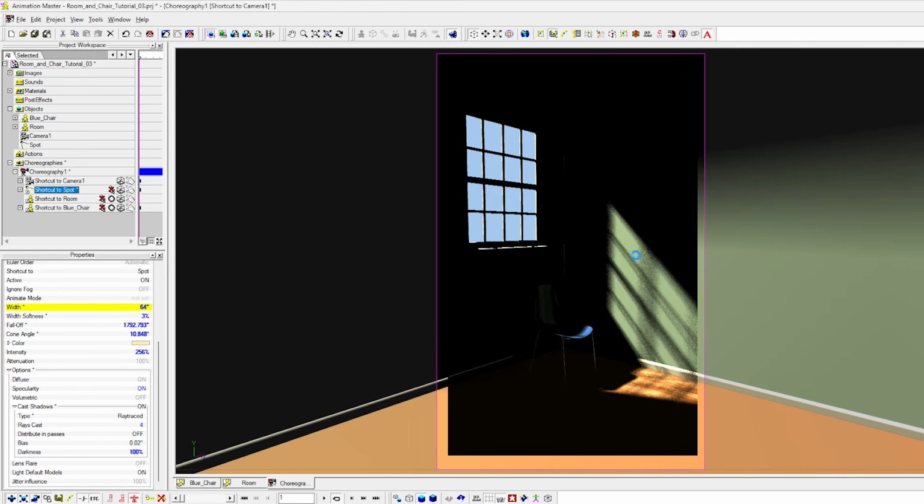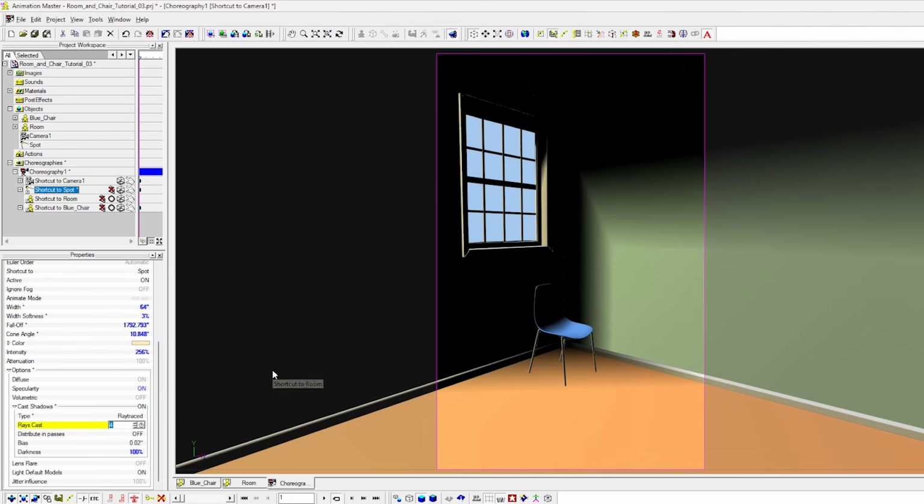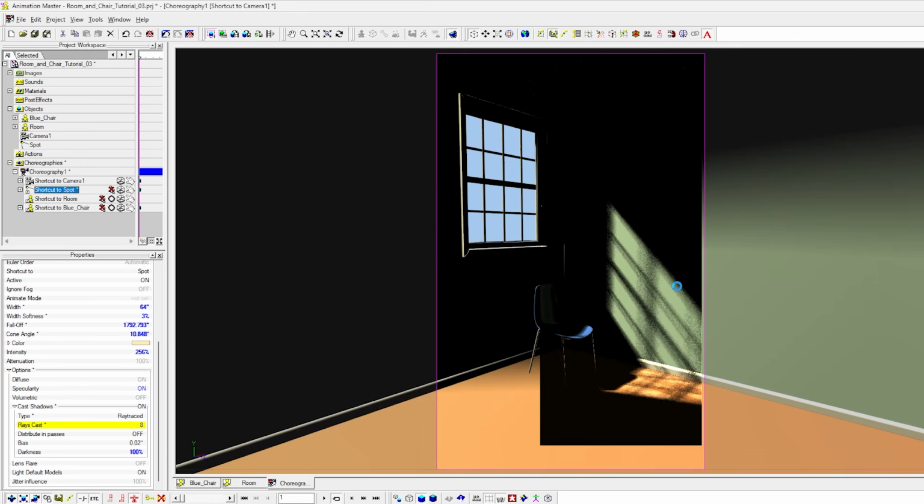And then you'll notice there's a graininess, and the multipass is helping to smooth things, but this is directly a result of how many rays are cast for the shadow. So you can increase that, and you should see less grainy shadows. The only issue is that the higher the rays cast for the shadows, the longer it takes to compute. So I do tend to keep it around 8, at the very most 16.